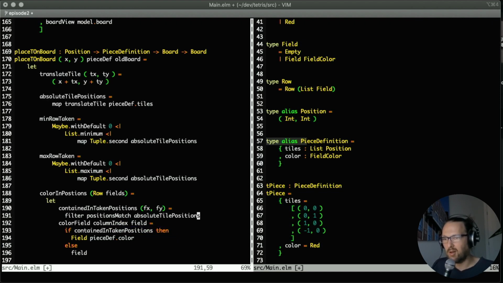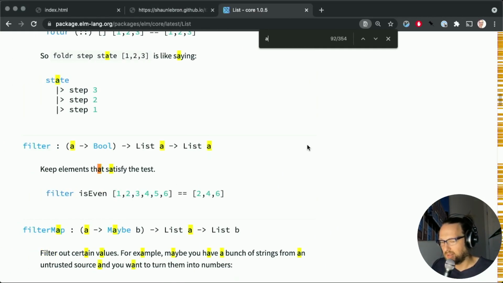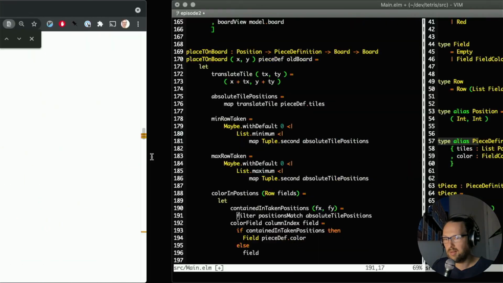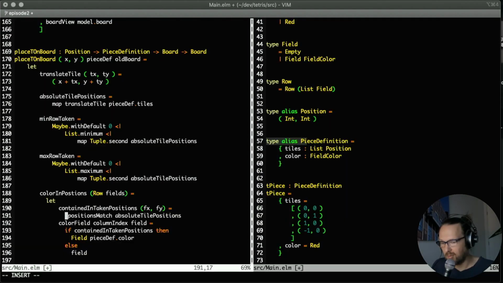That will give me all the positions that are the same as this position. But I'm only interested in, are there any? And I think there might even be an any function. Wonderful. Oh yeah, actually we don't want to filter, we want any. And because I haven't imported it yet, I have to be explicit about this.